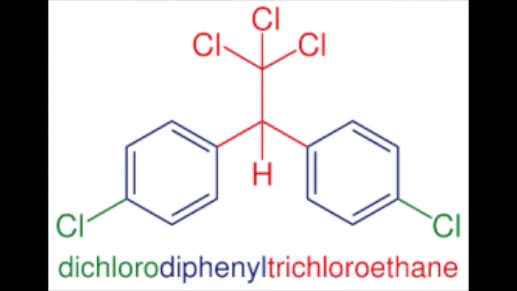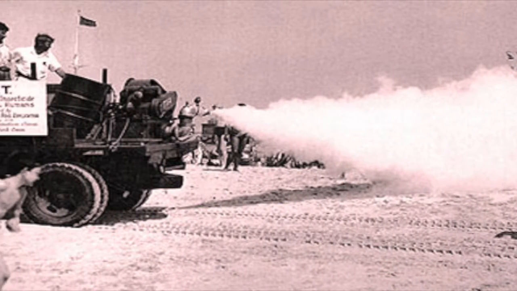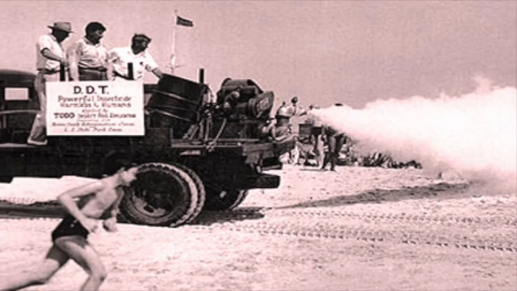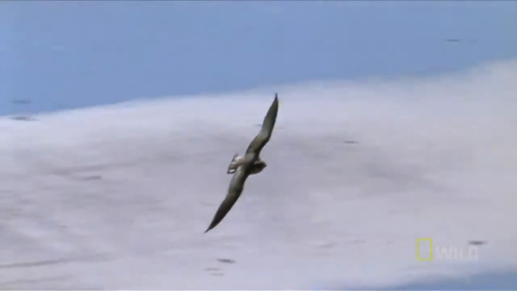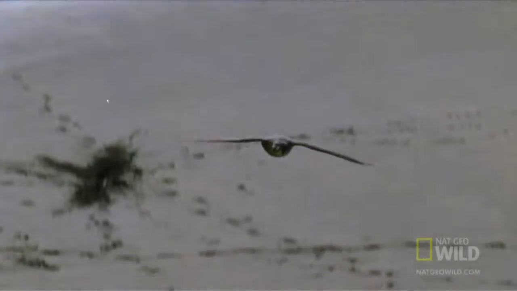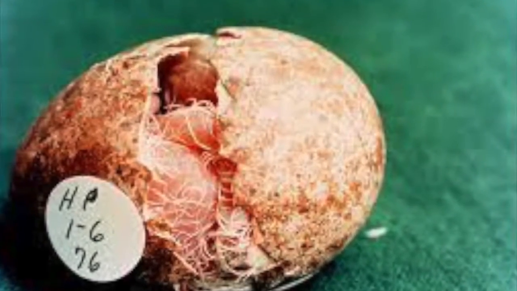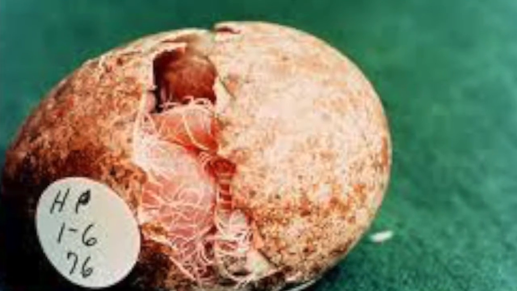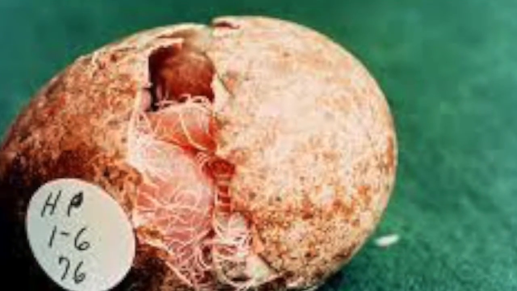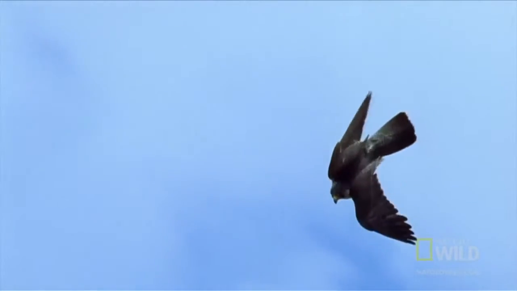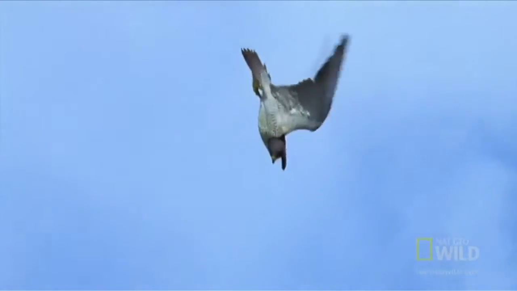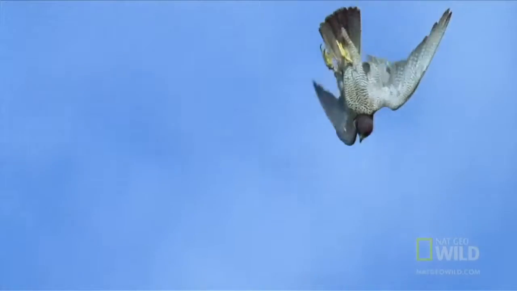Now let's get a little bit more specific — let's talk about DDT. DDT is a pesticide that was used in the 1940s to the 1970s, when it was then banned. It was banned because the peregrine falcon population was rapidly declining. It was found that the large amounts of the pesticide were causing the eggshell layers to be very thin, and therefore easily breakable. Since DDT has been banned, the peregrine falcon population has been steadily recovering and is now off the endangered species list.